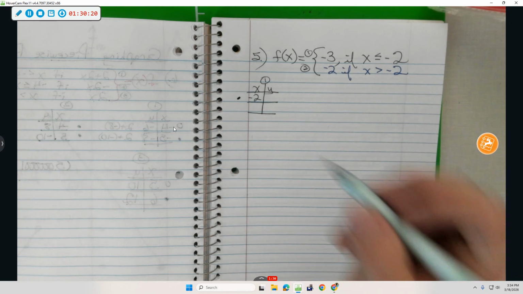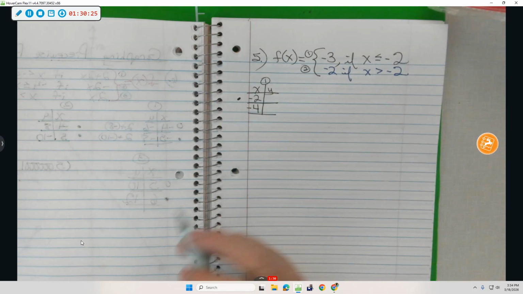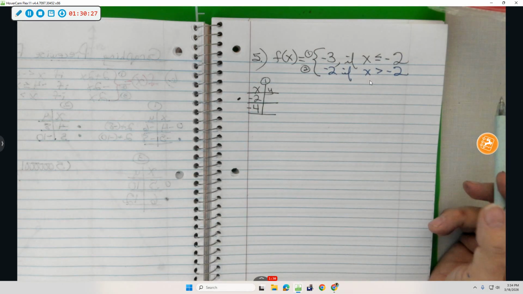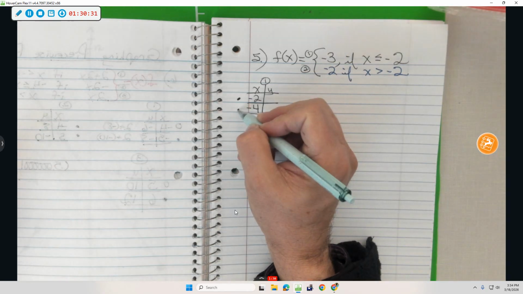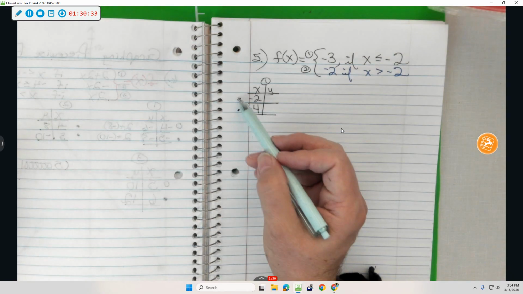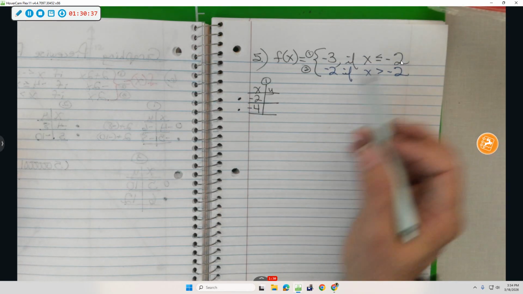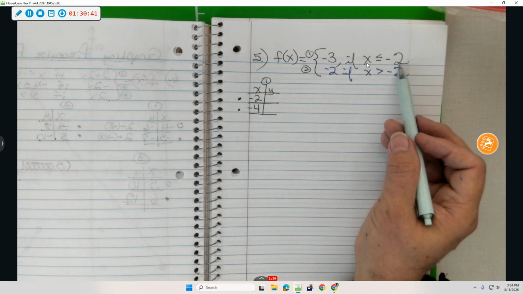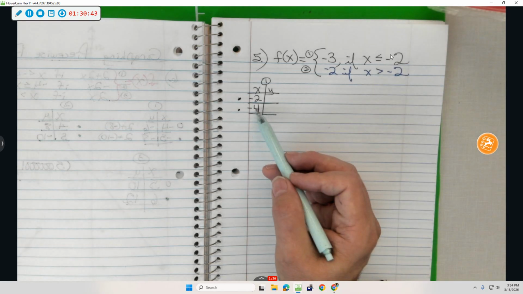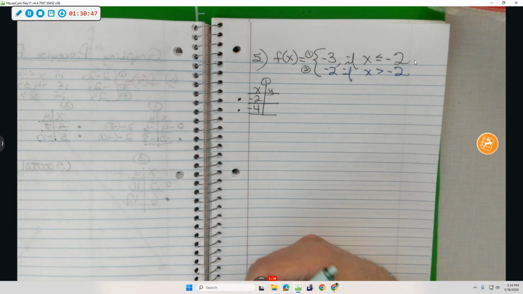Negative 3, I think I'll use negative 4 just to spread the points out some, okay? But negative 3 is fine. Now remember, any x value you choose on your own is automatically a plain closed dot. The closed dot means the number satisfies the inequality. You wouldn't have chosen 5 because 5 isn't less than negative 2. The numbers you choose have to satisfy the inequality and are therefore plain closed dots.